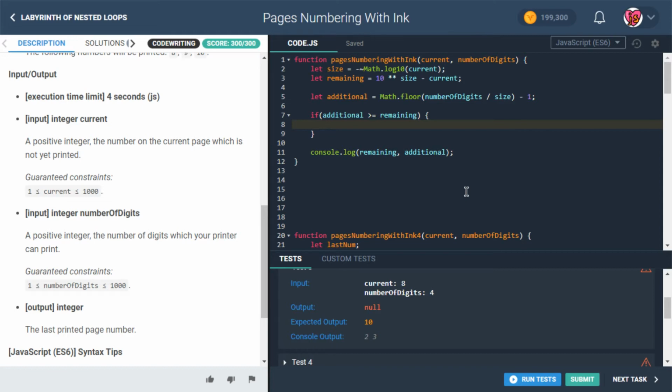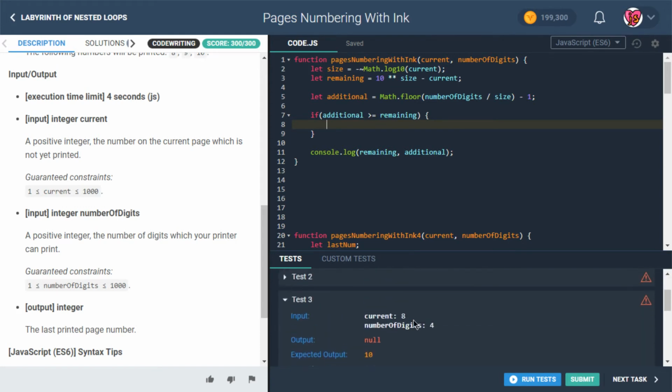Hold on a minute. Okay, if this is going to happen, this means that we're getting to a point where our number of digits is changing, right? So hold on, let me use a concrete example for this. Let's say we're talking about this one. We're starting with 1-digit numbers, and at this point we are going to get to 2-digit numbers. So what I want to do is say, okay, when you get to that point, let's take off all the 1-digit numbers.